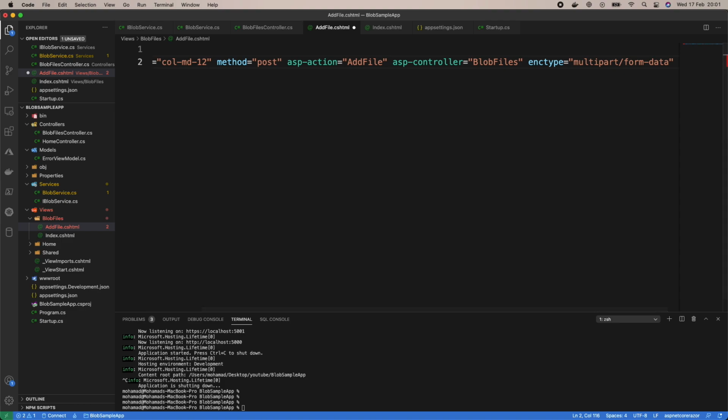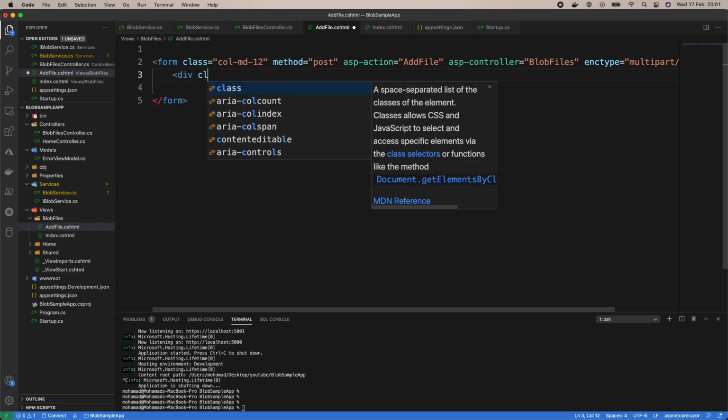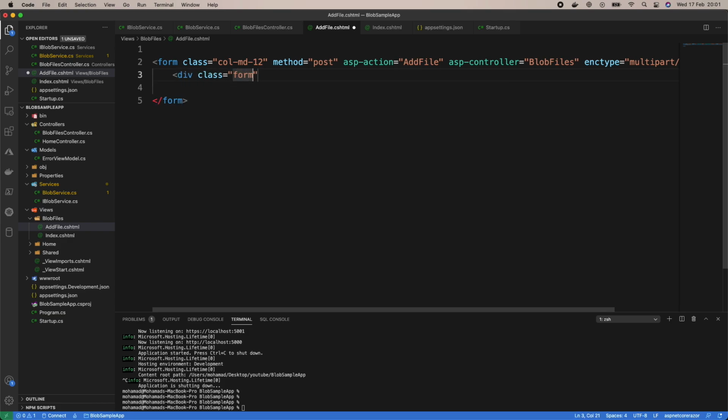And after we do that, now all we need to do is add that input file and then the submit button. So let us use again more bootstrap classes. So div class form-group.